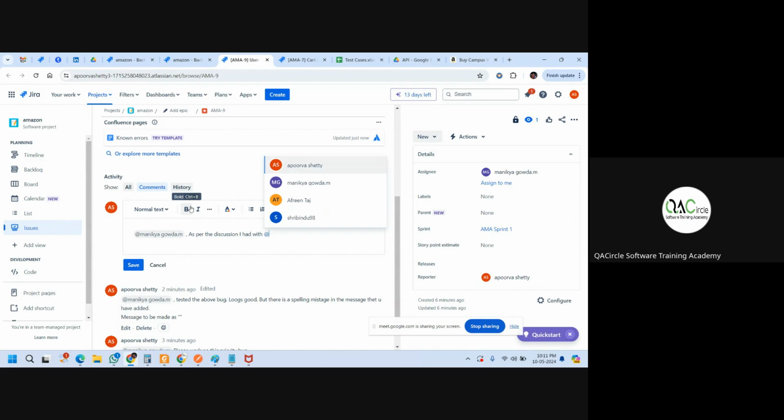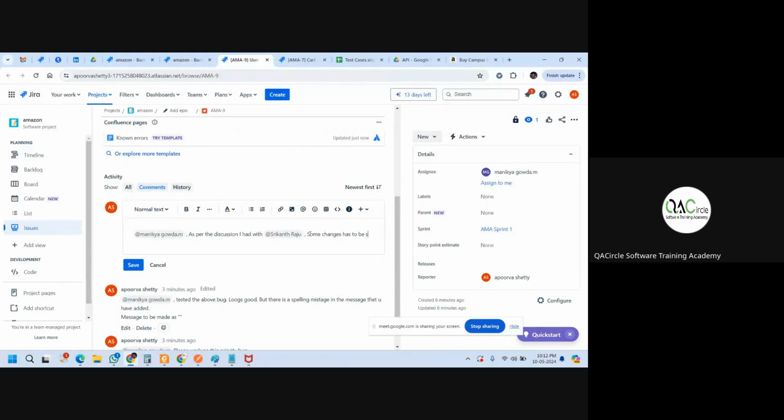Who is the BA here? Guys, somebody please tell me your name. Shrikant. So Shrikant is the BA, and you're tagging him. As per the discussion I had with Shrikant, some changes have to be made.